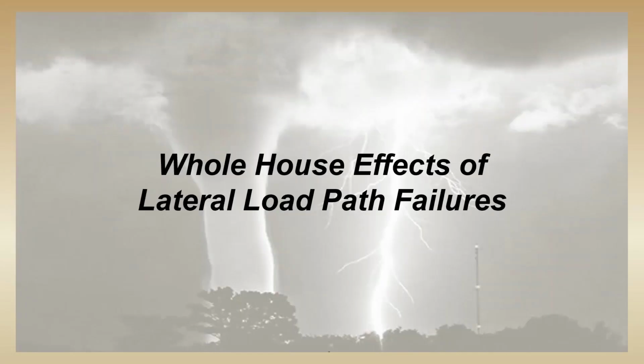There are a few different types of whole house failures that can happen to a house with an incomplete or weak lateral load path. Of course, there are also localized failures that can occur, and we will discuss those when we take a detailed look at the lateral load path later on in the presentation. First, let's look at the three most common types of whole house lateral load path failures that we observe after high wind events.